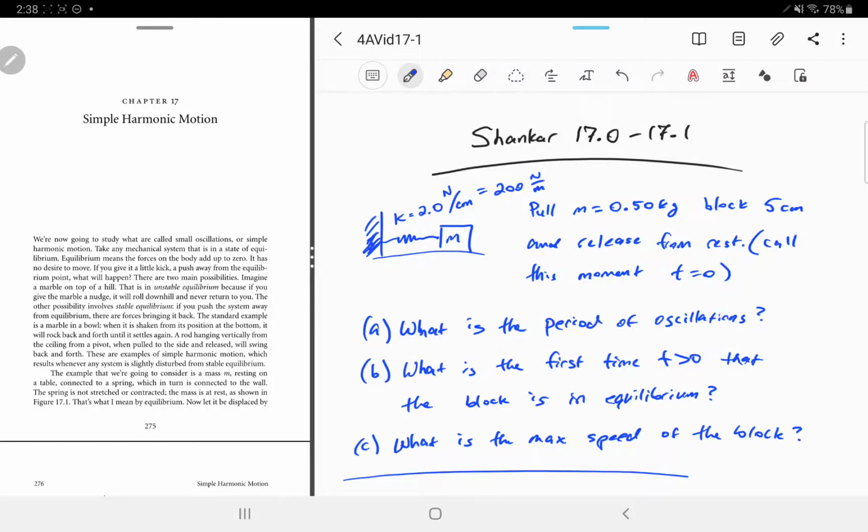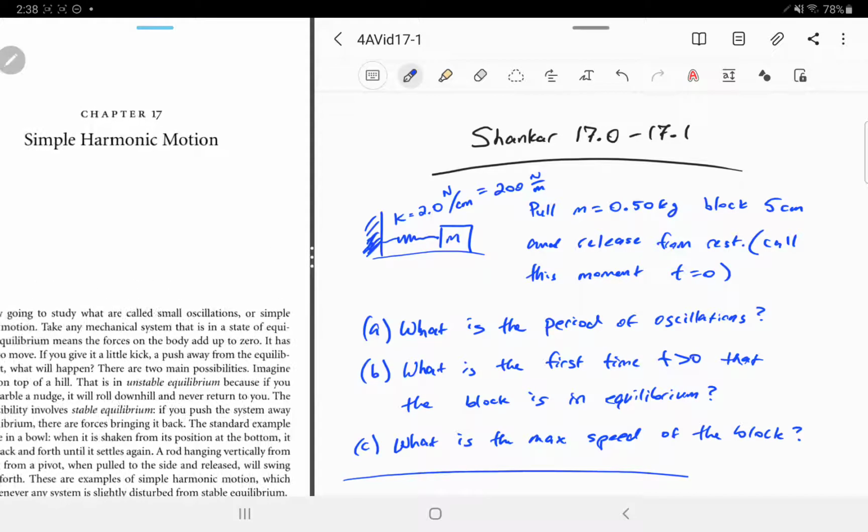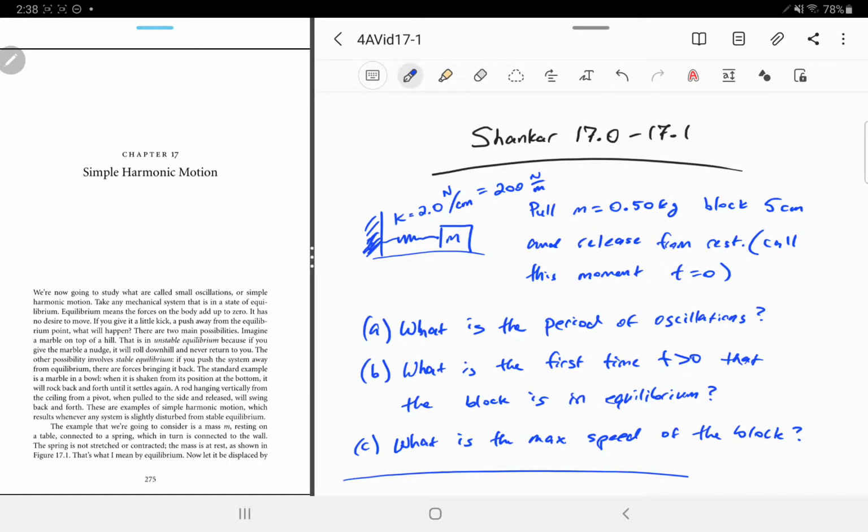Hello, this video is going to cover oscillations, or simple harmonic motion. I'll come back to what exactly the term simple harmonic motion means in just a moment, after we talk about some motivation for it. So this video will go over the derivation of the formula governing simple harmonic motion.